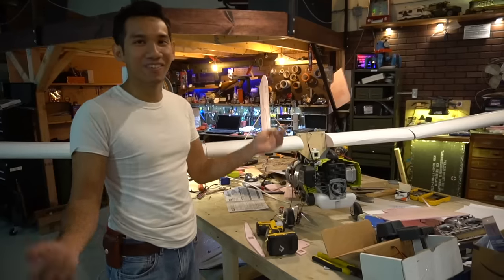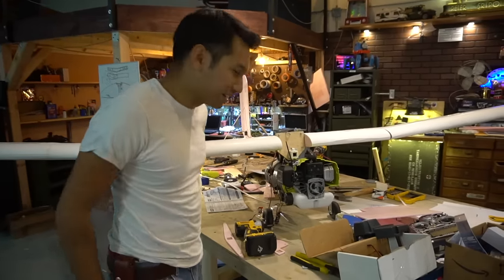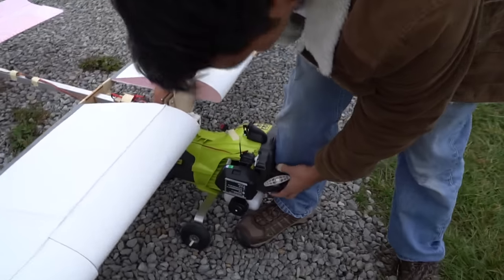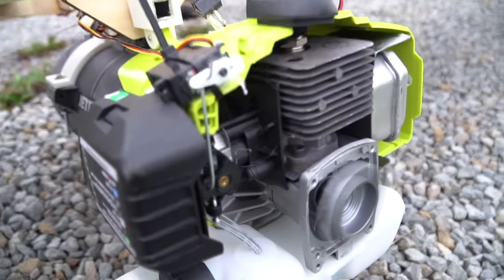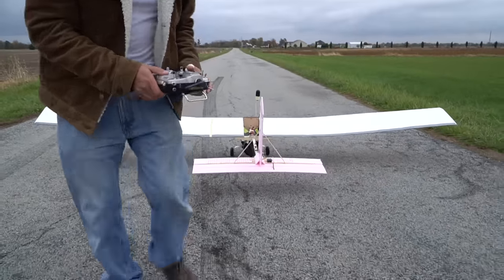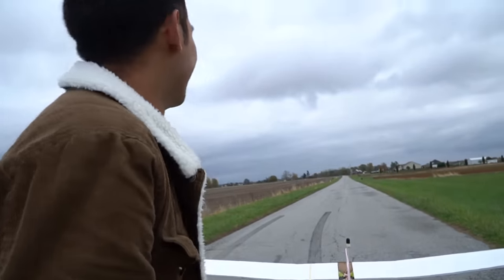Maybe this will be easy. Maybe it'll work right off the bat and we'll be done. But let's go try to fly a leaf blower. Let's do it. It looks pretty straight. I think we're just gonna send it. The rudder's not gonna stop working until it gets going fast, so here we go.